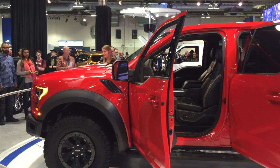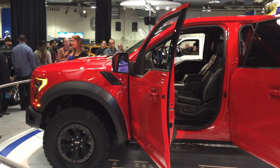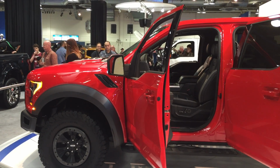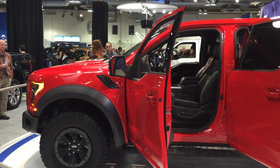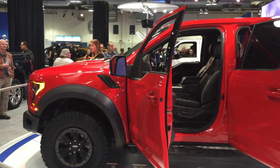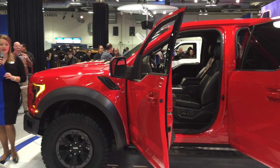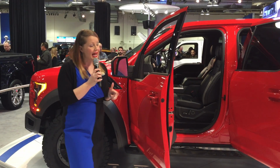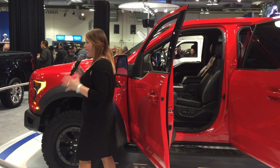Now we're going to talk power, because that's what it's all about with the Raptor, right? Under the hood, you're going to have our second generation 3.5 liter V6 EcoBoost engine. It's going to be a great engine. I don't have the figures quite yet for horsepower and torque, but we do know that we'll outperform our current V8, so that's good for you guys to know. And we've done a lot of changes. In fact, the engineers at Ford have taken everything they've learned from racing those EcoBoost engines, and they've put it through to this amazing new second generation 3.5 V6. We have the engine with some updates to the fuel system as well as cylinder heads, and we're also going to get you a new aluminum block. That's going to be a lot different for you guys as far as power, as far as fun to drive.